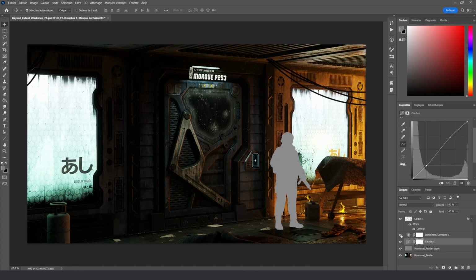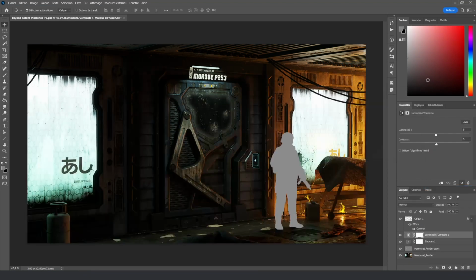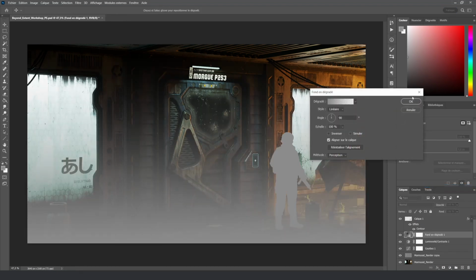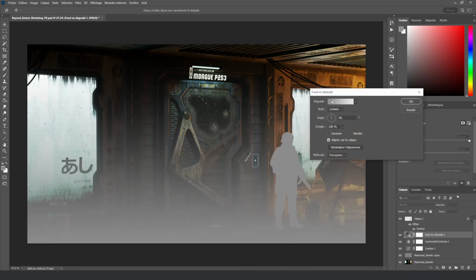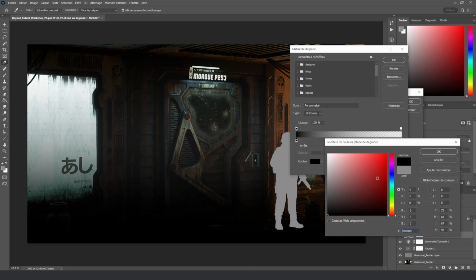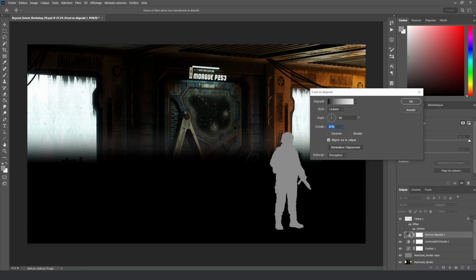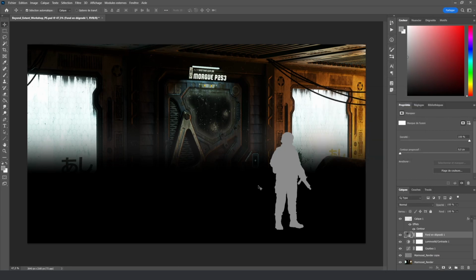So there you have it. You can also add a little gradient at the bottom. So go for your black color, go to gradient. Oh wait, I want black, please. Okay, I will change manually, it's okay, fine. And for the scale I want, maybe something like 40, something like that.